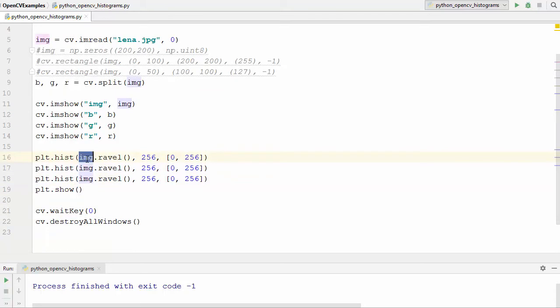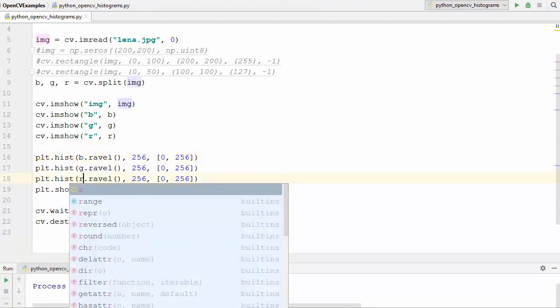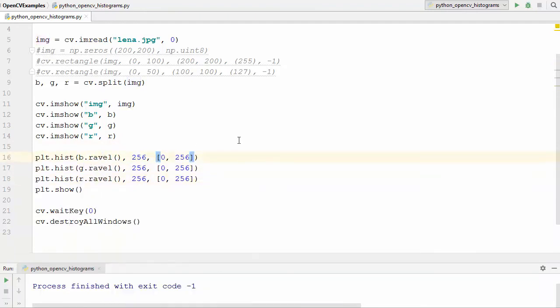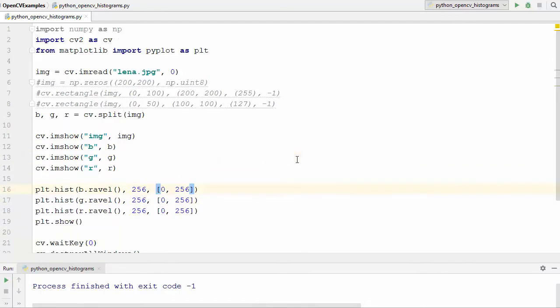You just need to change this source from image to b, g and r. Okay, so now what we are going to do is, we are going to run our code and let's see what happens.